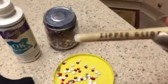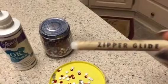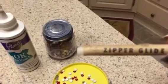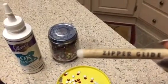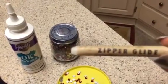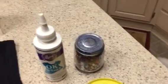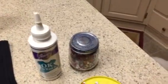And you will also need a zipper glide, or you can use just any type of clear crayon. The ones that come in the Easter decorating kits that you get at the store during Easter will also work. It's just a clear crayon. That way you don't have to use your fingers and get glue all over your fingers.